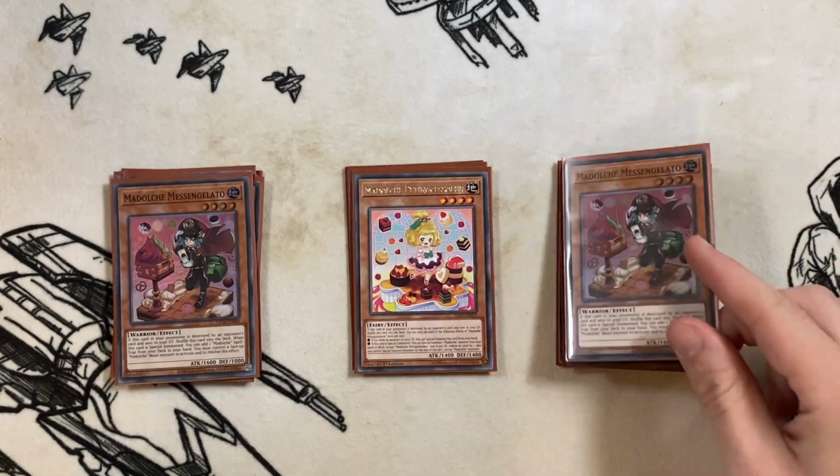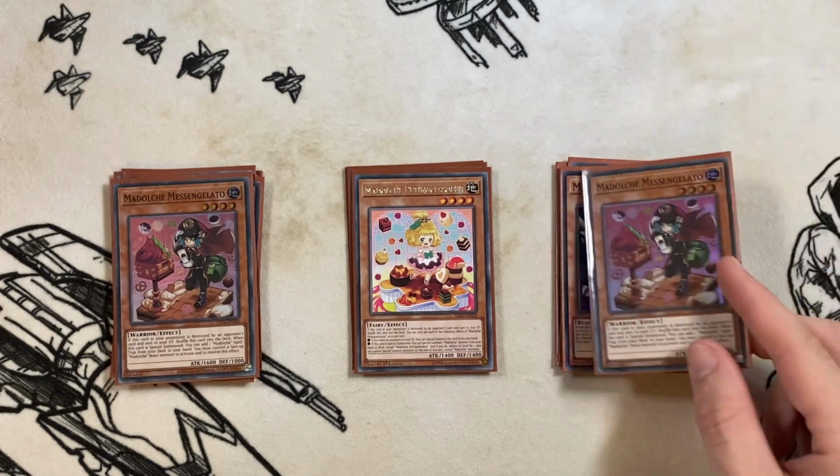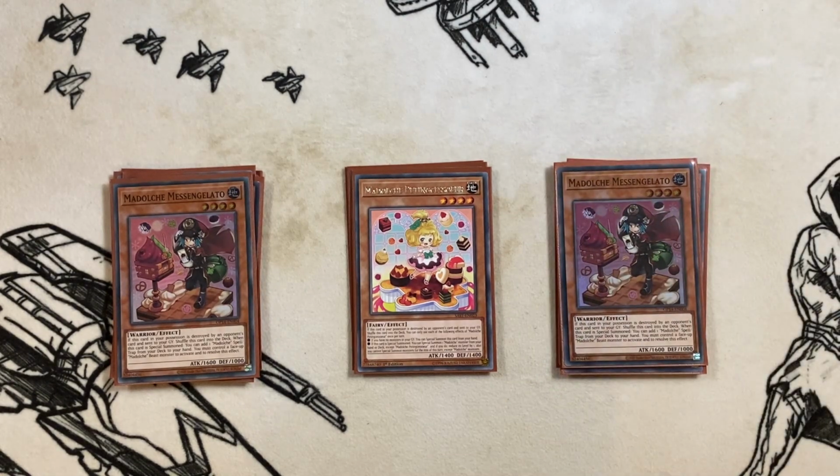Next off, we've got 2 copies of Messengerlado. This card will trigger when you've got the Hootcake, so it is the primary card you want to summon off your Hootcake. When he hits the field, you trigger, you search, good card.